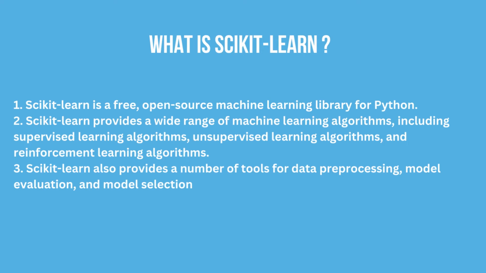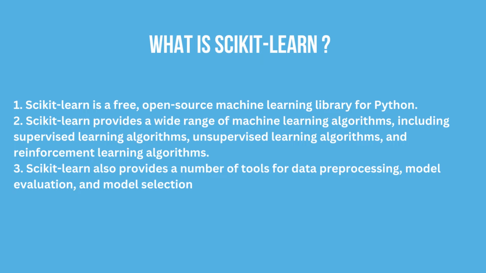Scikit-learn is a free open source machine learning library for Python. It is one of the most popular machine learning libraries and it is a great place to start if you're new to machine learning. So let's talk a bit about scikit-learn. Scikit-learn provides a wide range of machine learning algorithms, including supervised learning algorithms, unsupervised learning algorithms, and reinforcement learning algorithms. Scikit-learn also provides a number of tools for data pre-processing, model evaluation, and model selection.